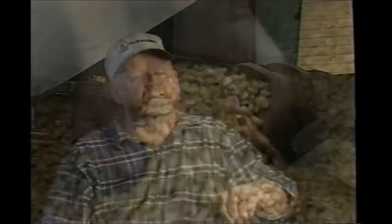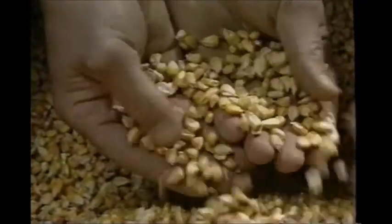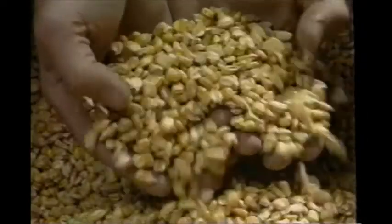What I like best about the Gleaner is the grain quality. We consistently have zero dockage when we haul grain in. I also raise some seed for a seed company, and last year the seed beans — I didn't get to them on time. By the time I got to them, they were down to 10% moisture. They came and took a sample, and I still had 99% whole beans harvesting at 10% moisture. They were amazed, and I was really pleased — but I guess I wasn't surprised. That's really what I like about the Gleaner.